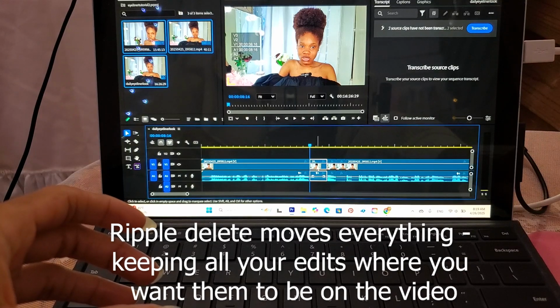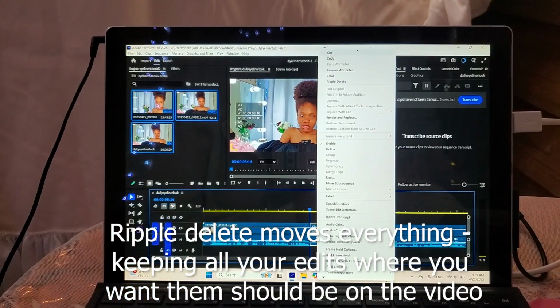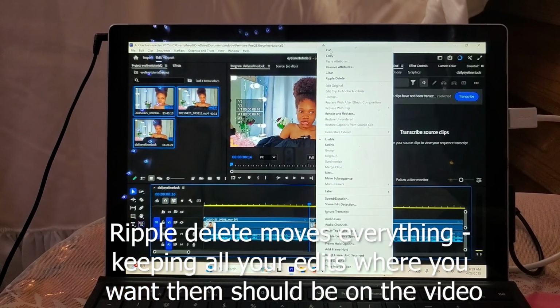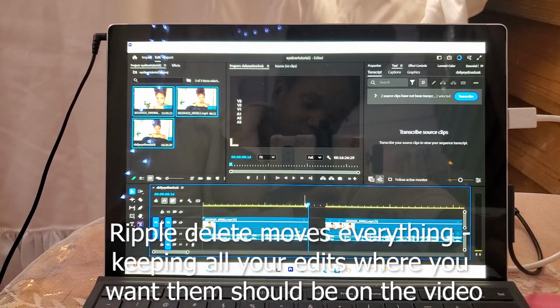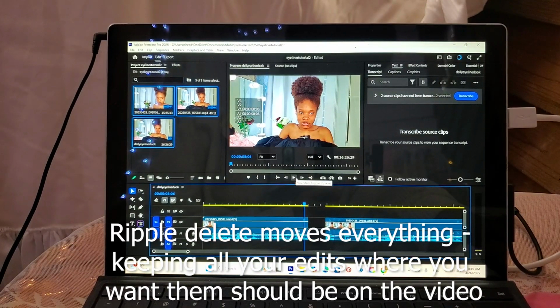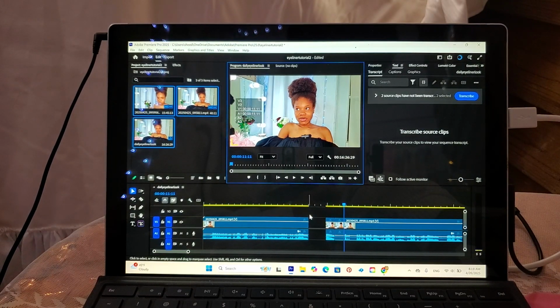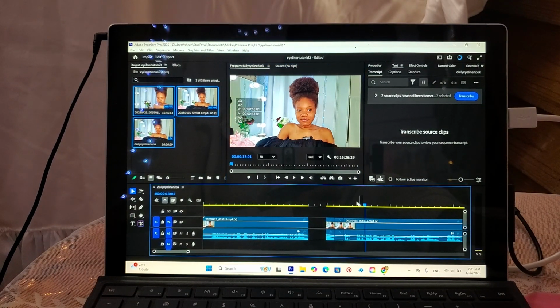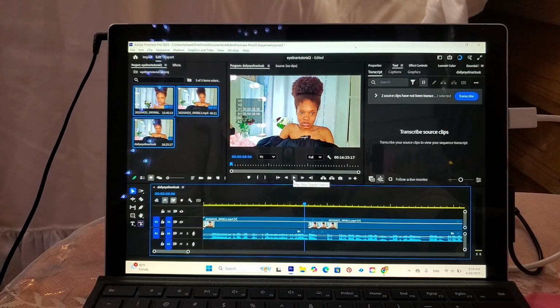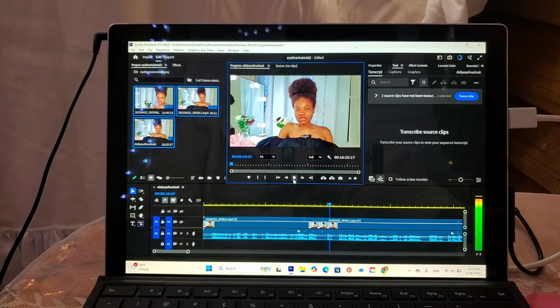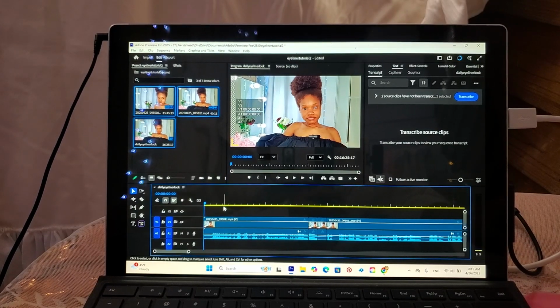If you were to just click cut at the very top, there's this gap, and you don't want that. Even if you accidentally do that, you can right click, Ripple Delete, and everything is brought back. And that is how you cut.